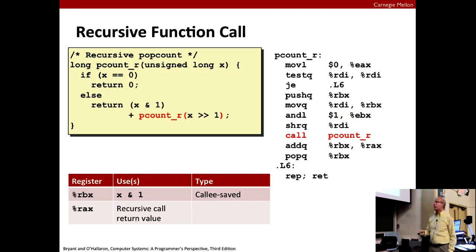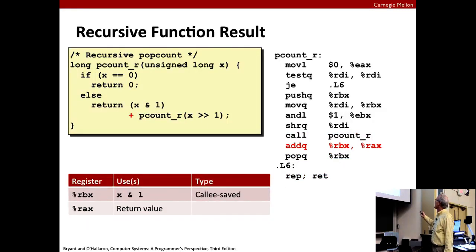And I know, because this is a well-behaved function, that when pcount returns, it can assume that RAX holds the recursive result. And I also know, even though pcount actually does modify RBX, that because the code is well behaved, RBX will get restored to whatever was there before. And RBX in this case, just before making the call, I set to the value of the least significant bit. So when I return back, I can assume that RBX holds the least significant bit of x, my original argument, and RAX holds the recursive result. So I can just add those two numbers together, call that the return value, and I've correctly computed the result.